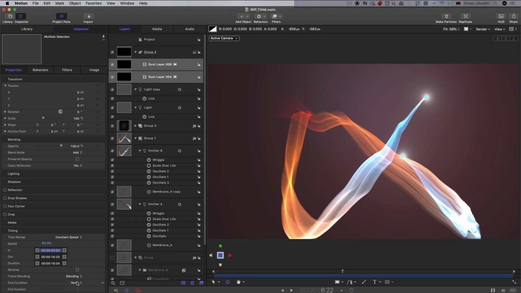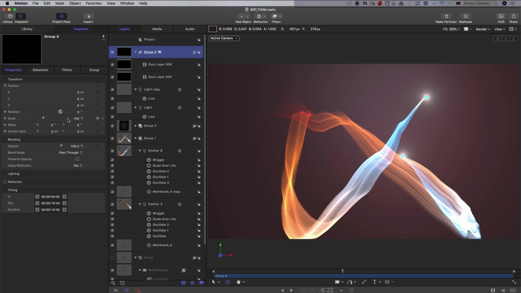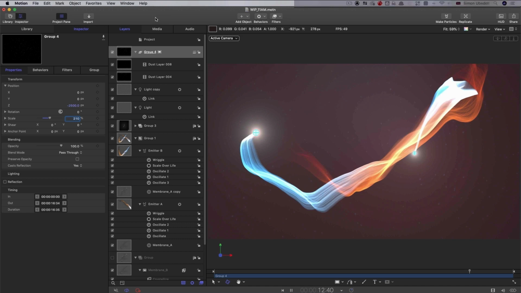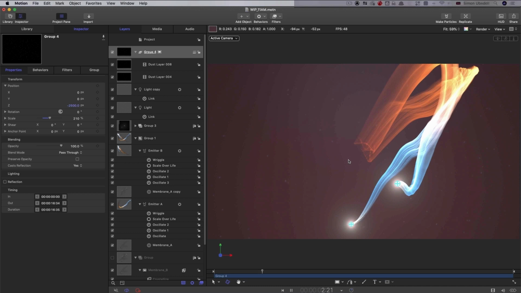Now, at the moment, we can't see them because they are in the wrong position in relation to the overall scene. So I'm going to select that group and move it back again on Z, so negative 2500, and I'm going to set their scale to 210. And now you can see that they are getting illuminated by the lights as the lights go back in the scene. So that extra atmospheric effect gives us a sense of depth, and that dust is a useful way of achieving that.